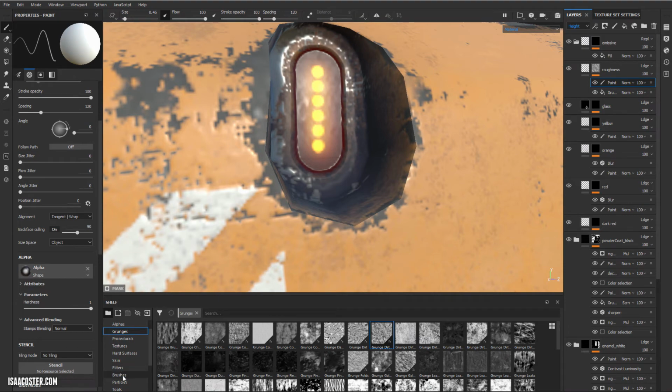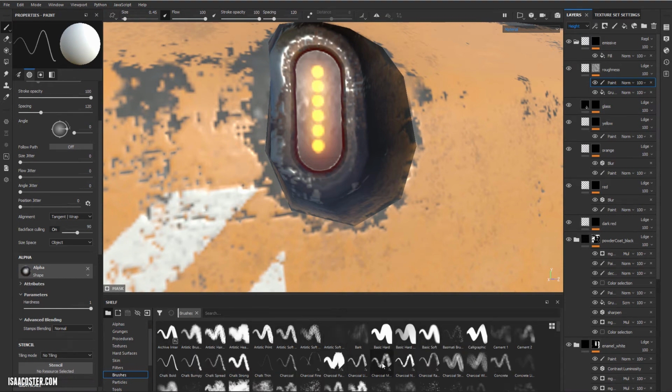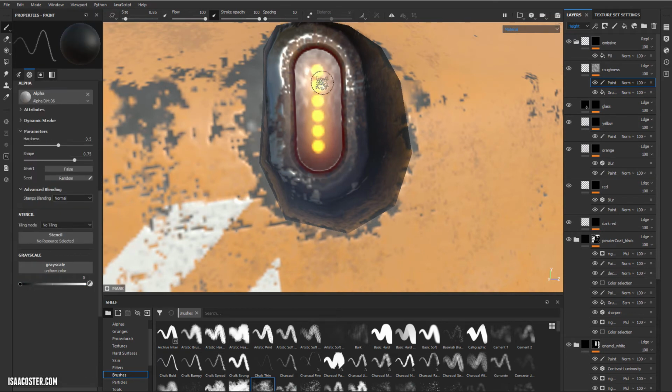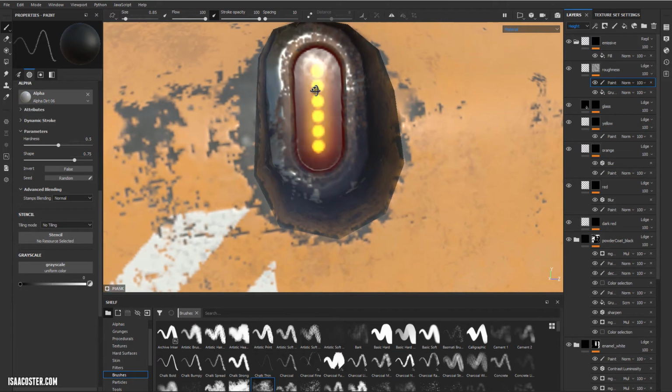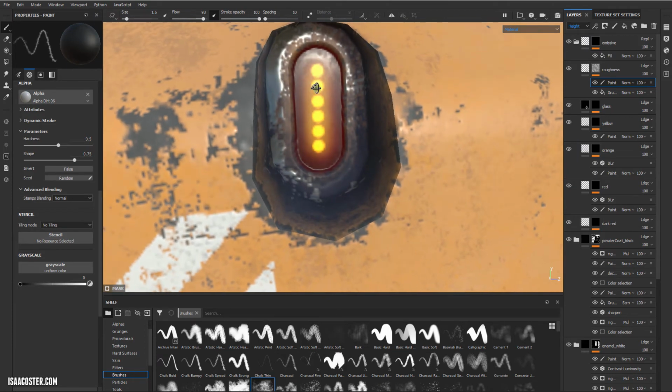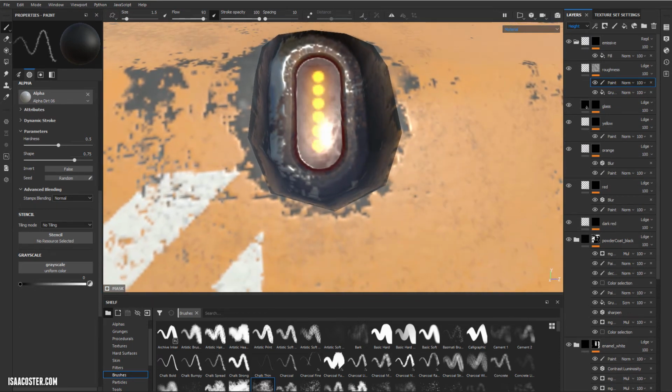And we'll grab a brush, whatever, dirt. And then with this brush, I'm going to be painting black. So we basically are just adding grime to the outside, the boundary of this feature.